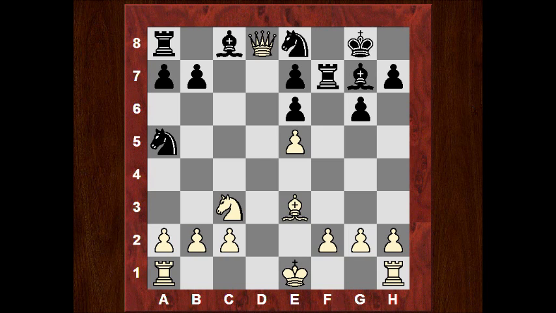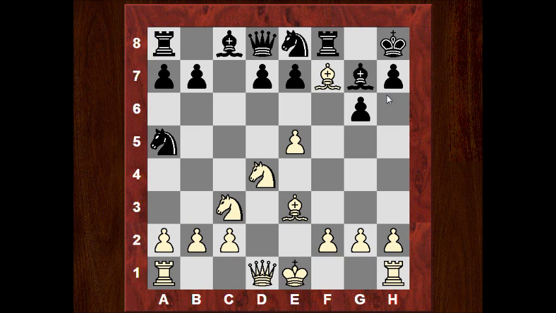So let's go back. After bishop takes f7, if the king moves, it doesn't help. We still play knight e6, still winning that queen. King takes, we've seen rook takes. If king takes, now here it gets even more beautiful. It looks as though the king is supporting e6 against knight e6. But knight e6 is played anyway. So it's forcing the king out. The king really wants to save the queen.